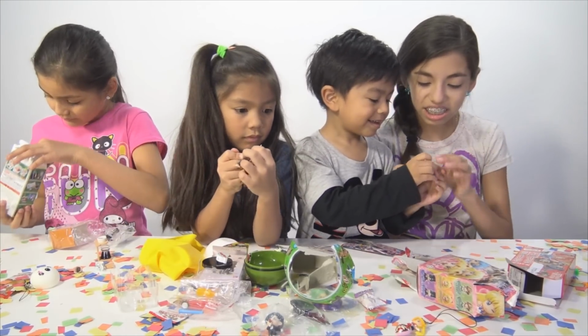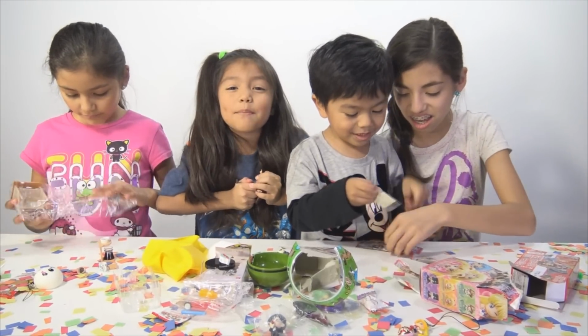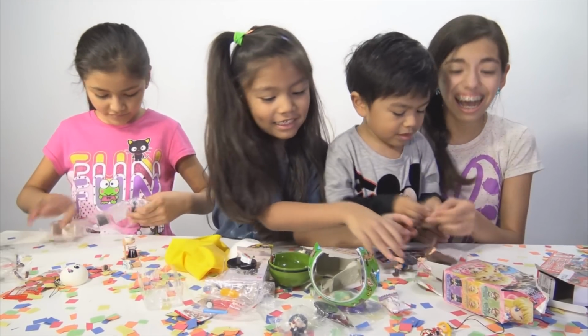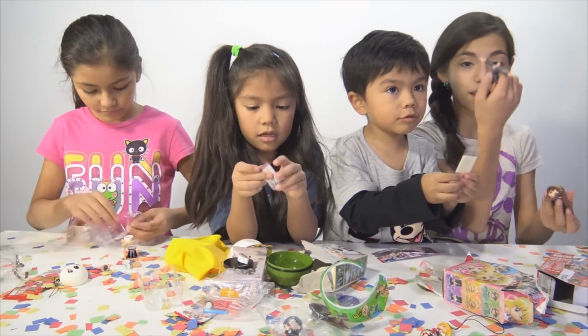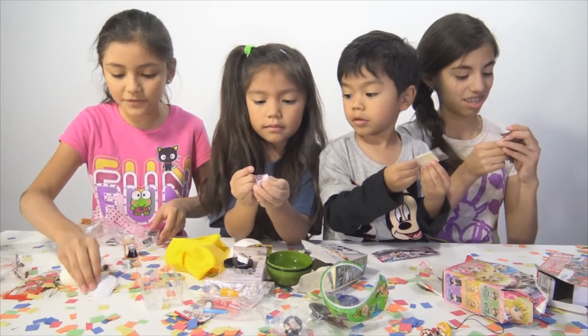Whoa, it's like taffy or something. I think it's, okay, I can't put the head back. Kenzo! No head. Hey, what's inside? No head. There she is, folks. What's inside? Look at a little piece of paper. I think it has some Japanese writing on it.